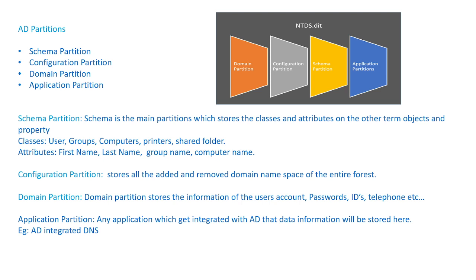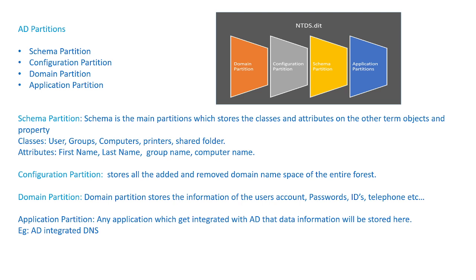Sorry, the configuration partition stores all the existing DNS servers and namespaces. Say for example, how many domain controllers are there, how many DNS servers we have, which is the latest DNS server or domain controller added, and which was recently removed. All the configuration-related information will be stored in the configuration partition. The domain partition stores all the information about the user account, password, etc. That is about the domain partition.